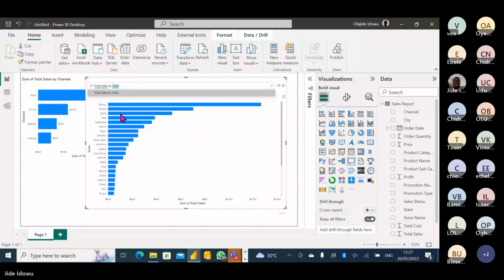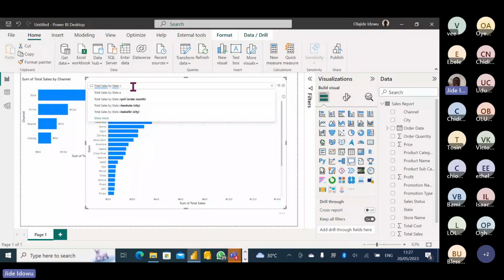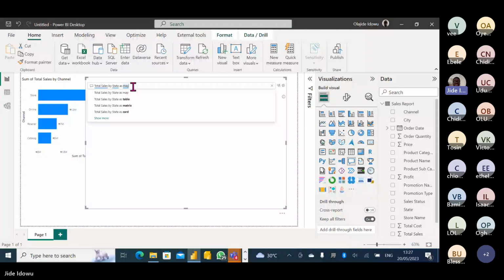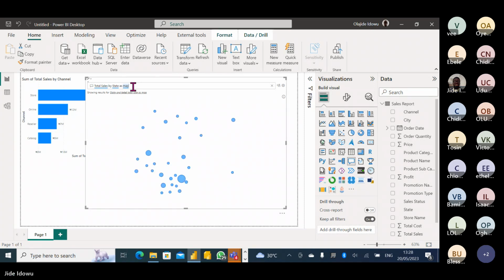I'll continue. This is using Q&A. If I already know what I want to use, I can just choose them. But he likes Q&A. So I'll say by state as map. When I say map, it's going to visualize this on a map. Once it sees the address, it will use the address to quickly get the map of the place. It could be anywhere. Of course, you will need to be on the internet to get that. So do not worry, it is going to show. Can you see it coming up? It's going to come up, don't worry, it's still working. It will show it fully.